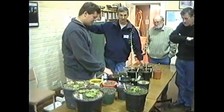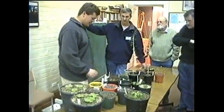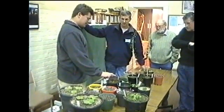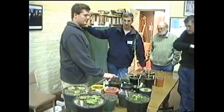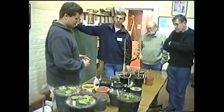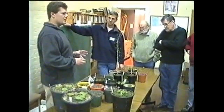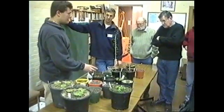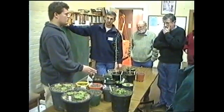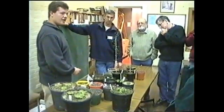If you have a look closely, there's a little Drosera whittakerii subspecies aberrans, or branching sundew, to be easier. They're odd little sundews. In my opinion, they look really nice. They grow, I think, about that high. I've never actually had one full size before. It's about the highest I've ever seen them get. If you give them lots of sun, they'll never go red, but they go sort of a golden yellowy colour. I think there are two flower forms, a pink and a white. The pink, yeah. Not sure if they're scented or not, but yes, they are.